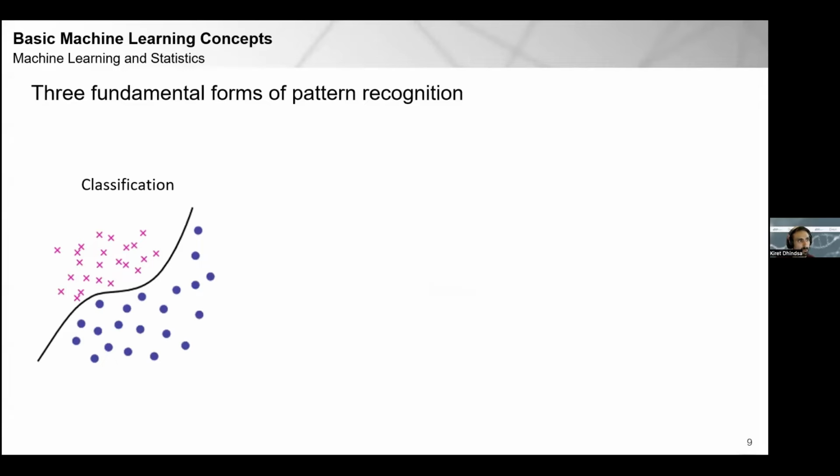So just to get a little bit more specific now, when we're talking about classification, we have our input space. So this would be our X and Y axis here, whatever variables these are. We can plot our data along these two input variables. And our Y variable or target variable, which are our labels, are represented by the different types of points. So these X's versus these circles. And the problem of classification is to find a decision boundary that separates as optimally as possible the labels in our data.